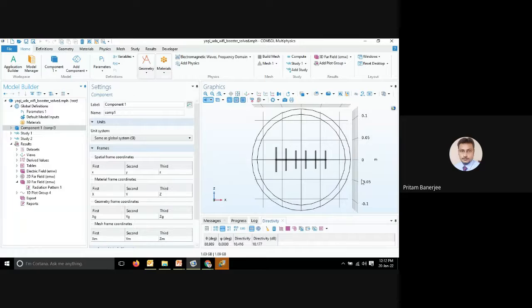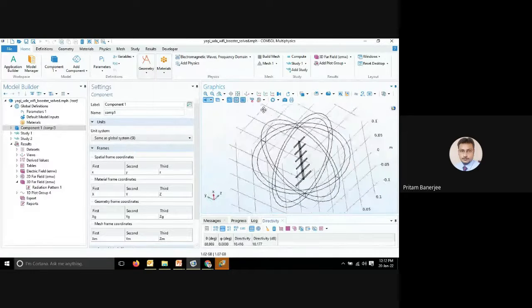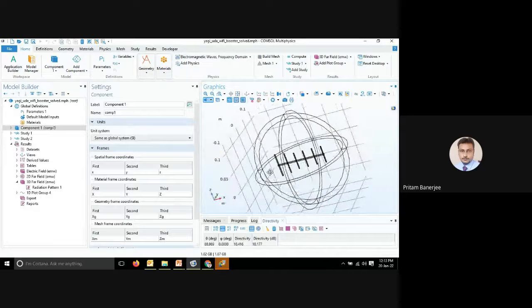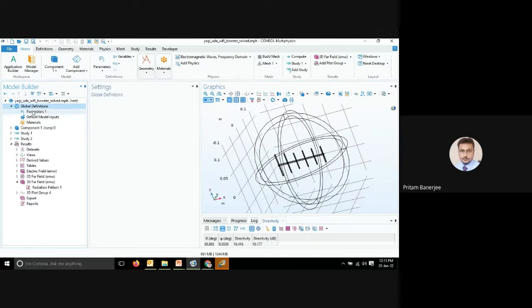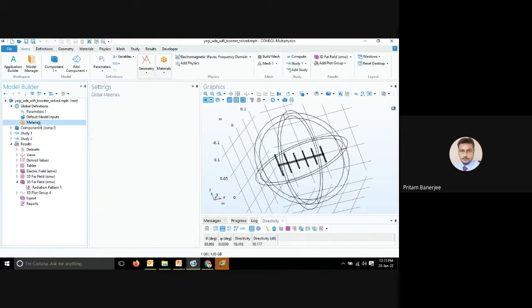Okay, this is the main structure that has been created. First we have defined all the parameters, and the materials have been defined.